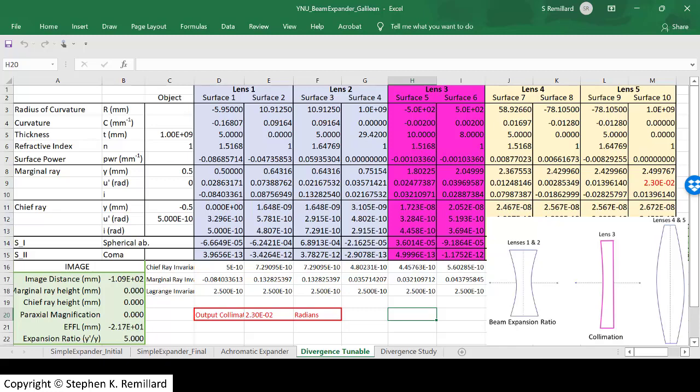And that's this lens 3, the magenta group here. It's only one single lens. What I found after about an hour of tinkering was that I could get the expansion ratio to be exactly 10, and then upon adjusting the separation, I could get the expansion ratio to be exactly 5, and I moved the collimating lens around. And the best I could do is 2 times 10 to the minus 2.